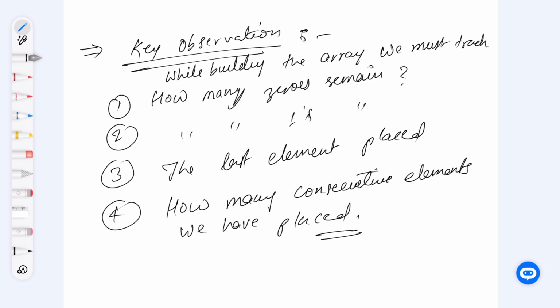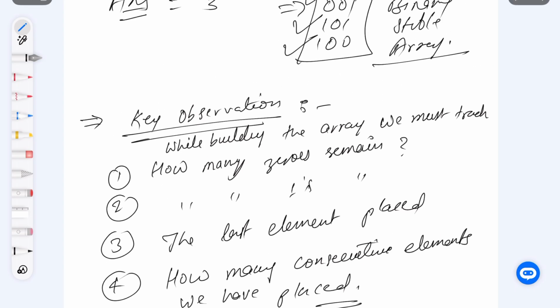It will help you decide whether we can place the next element or not, and then you can track whether building the valid stable array is possible or not, right?